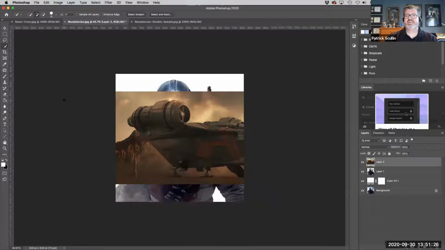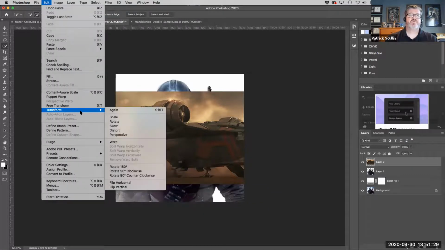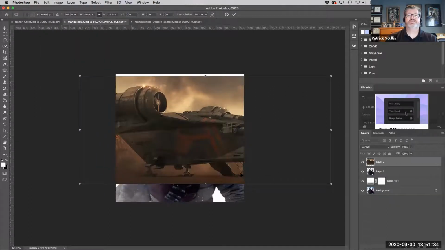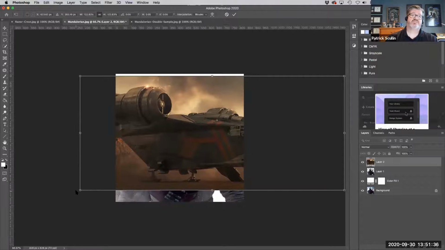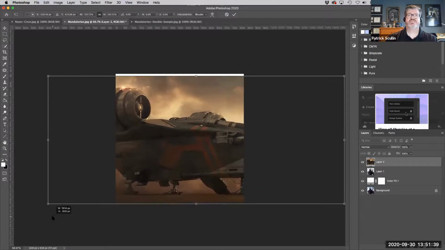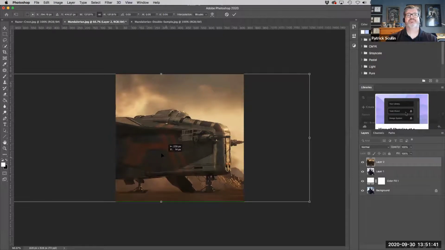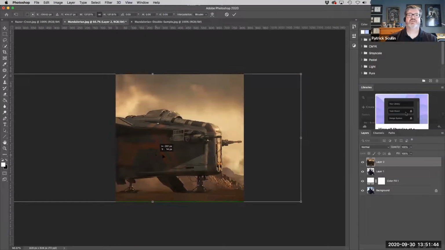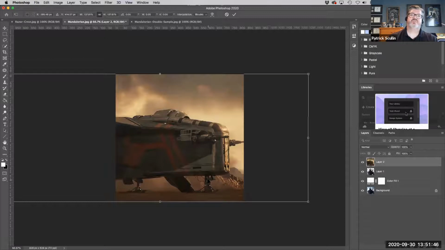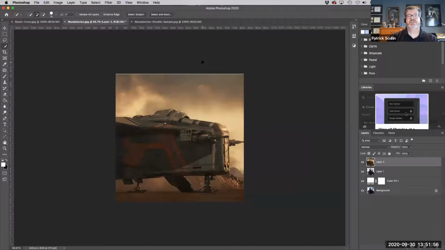Now I just need to scale it. So I'm going to go to the Edit menu, and I'm going to Transform and Scale it. Actually, I'm not going to stretch it. I'm going to scale it. Stretching is a bad idea. Always looks bad. Just going to kind of reposition it until I get it to where it's somewhere in the vicinity of the silhouette I know is underneath. So I'm going to hit Return, which is going to finish the scaling of that image. And now I'm ready to superimpose this over the image underneath.